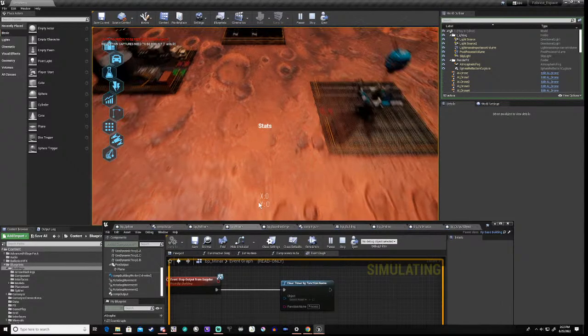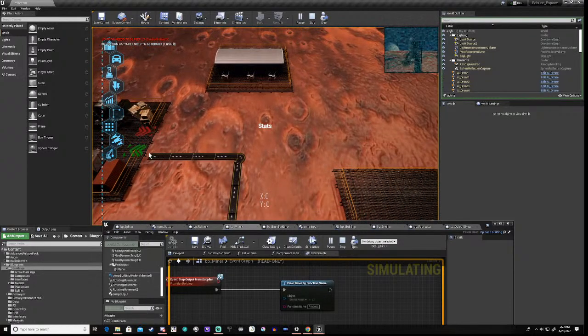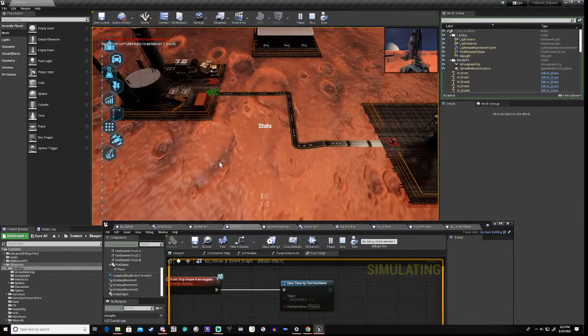Okay, click on the conveyor. So our barrels should start coming out.